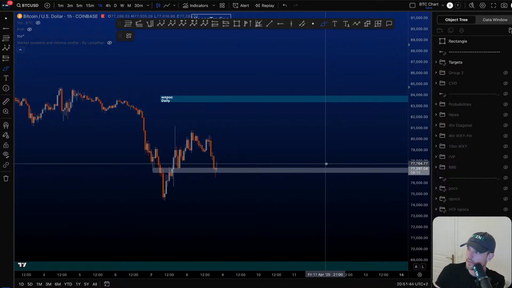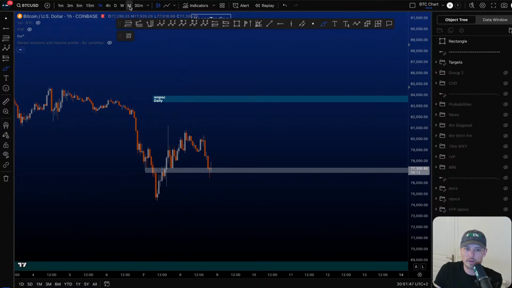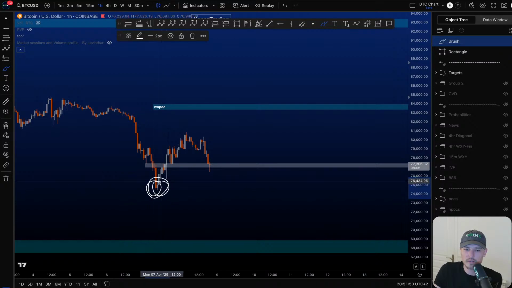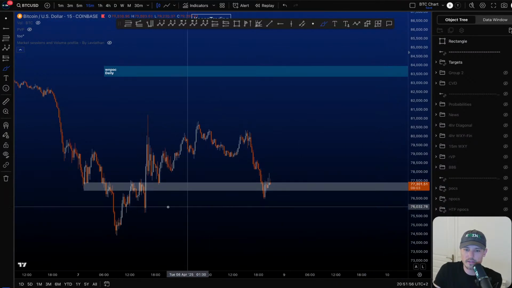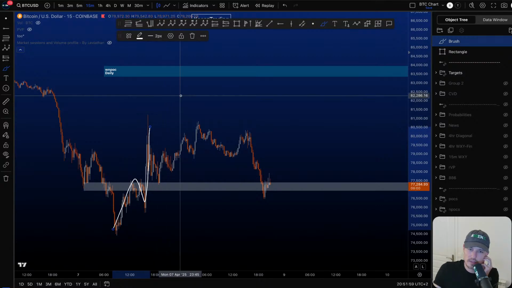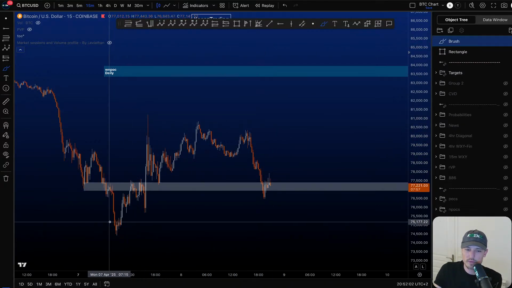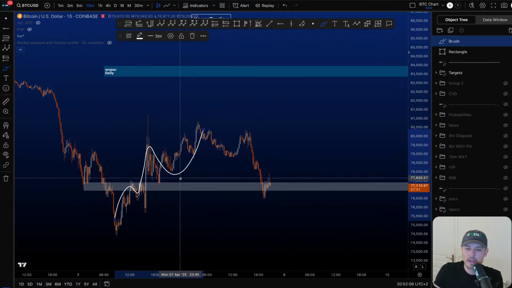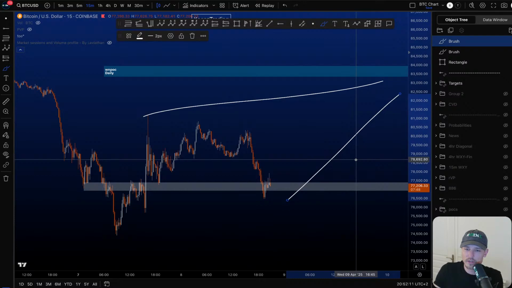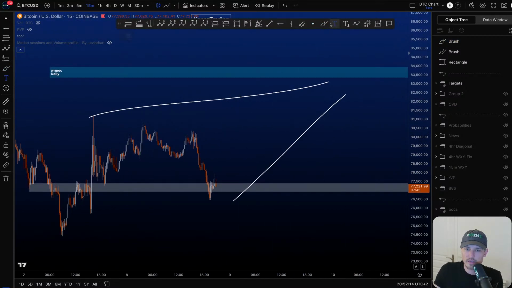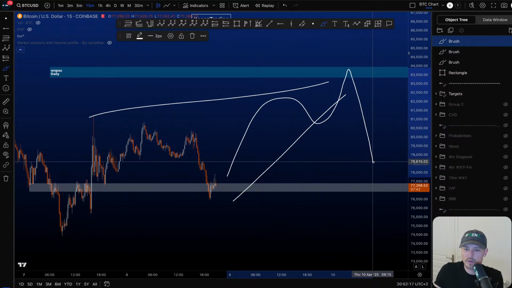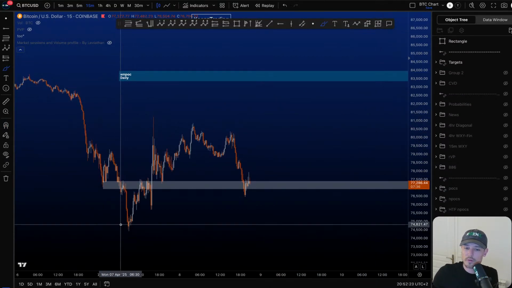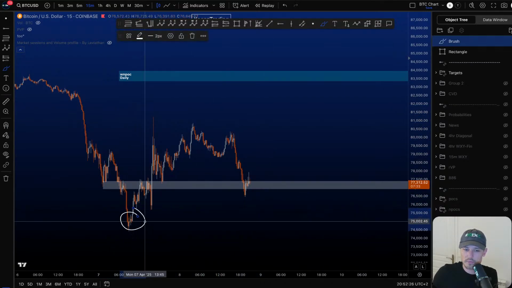Just to summarize the probabilities. On a 4-hour time frame, or the 1 hour, or even the 50-minute, probabilities are higher to take out this low. The reason is the move up is a 3-wave structure. We can't count this as a bullish impulse: 1, 2, 3, 4, 5, there's overlap between 1 and 4. Multi 1, 2 doesn't work, and a diagonal is too early. You would still need to get a wave 3, wave 4, wave 5, correction. So unless you get a diagonal, which is going to take some time, probabilities are higher for the bears and price to take out the low.